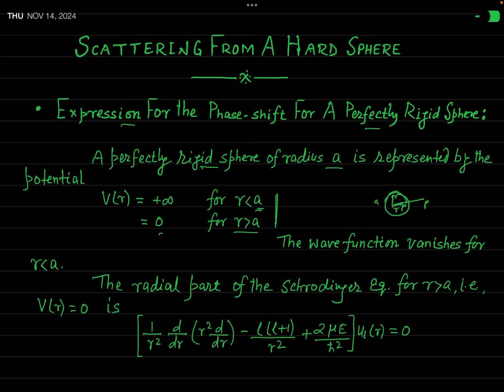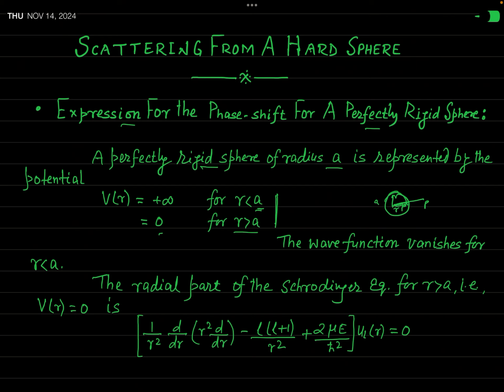Okay. Now you can see since V of r is plus infinity at the boundary and inside this sphere, so definitely in this region there will be no chance of existing the incident particle. When a beam of particle will strike such a potential, the particle will not penetrate into this sphere. So this sphere is called hard sphere or rigid sphere. It means there will be no penetration of the particle inside the sphere.